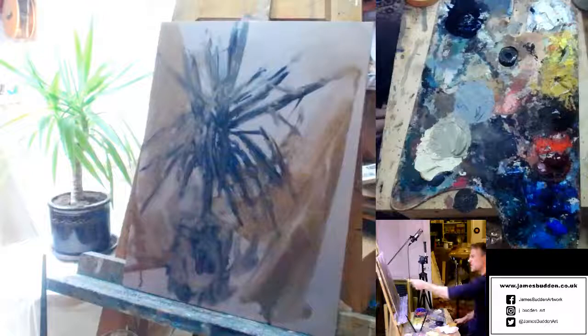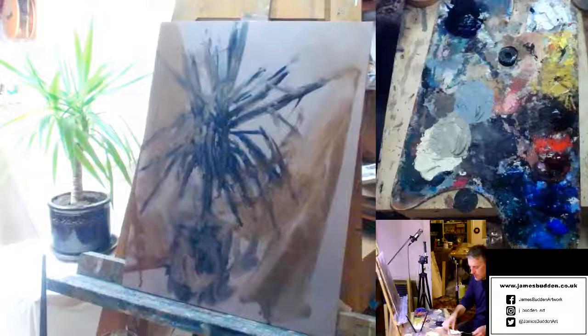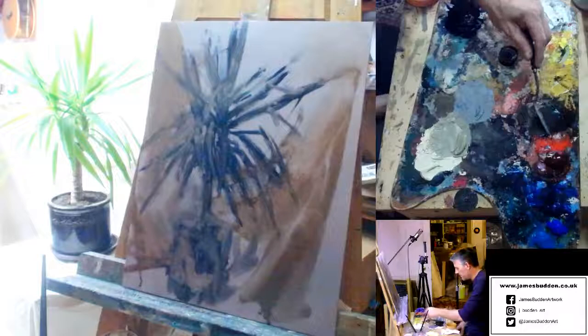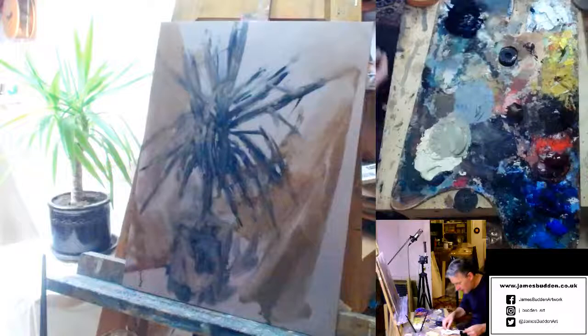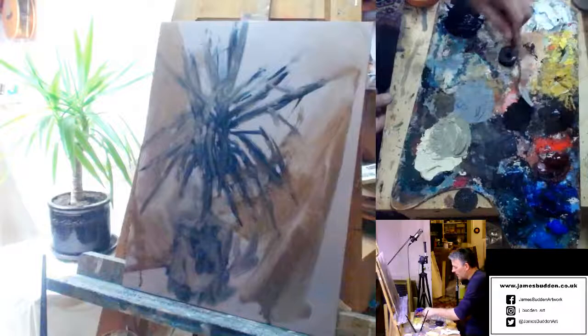So those shadows in this cloth are not as dark as this. Nowhere close. But I want to create that tonal jump. That pot is pretty much the darkest part of the whole thing. So if I get a lump of, I talked about making it black with burnt umber and ultramarine earlier. Yeah, I got a lump of ultramarine out of there. Try and get all the little bits off it. Now look at that jump there.